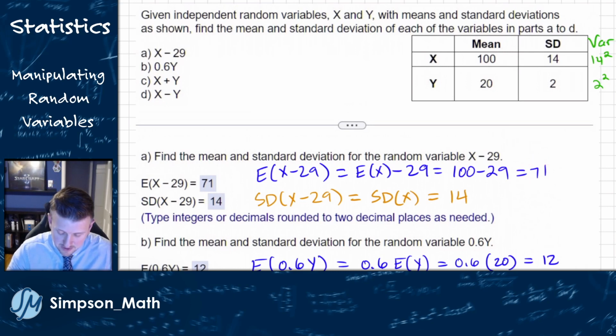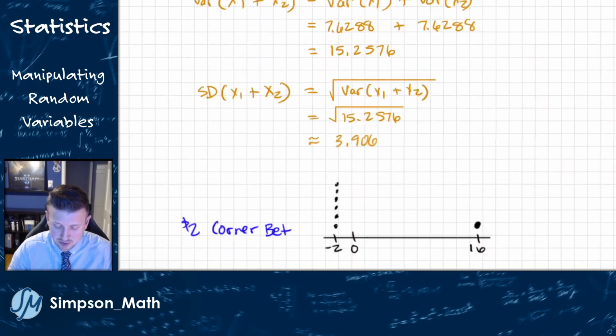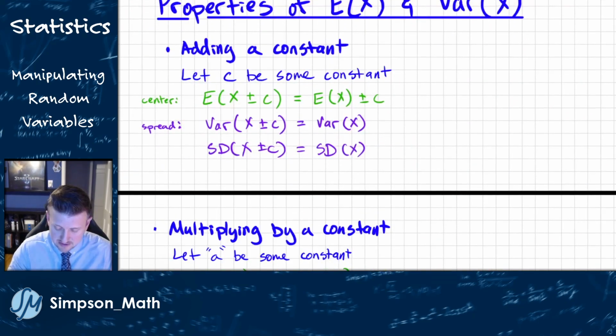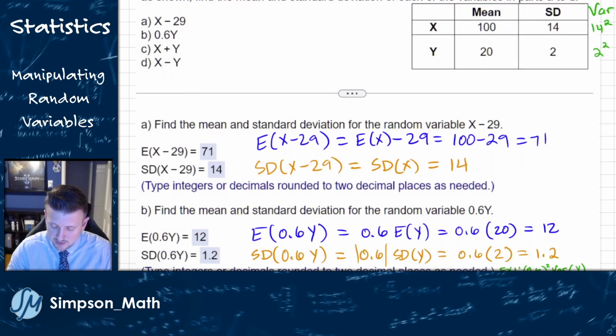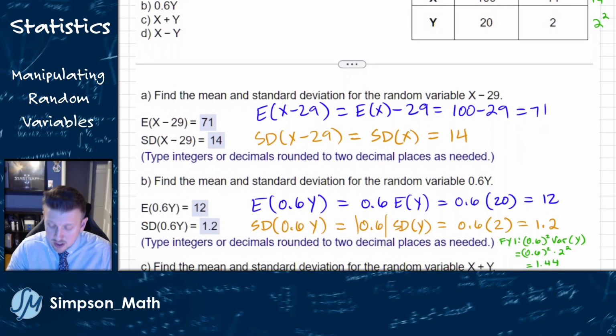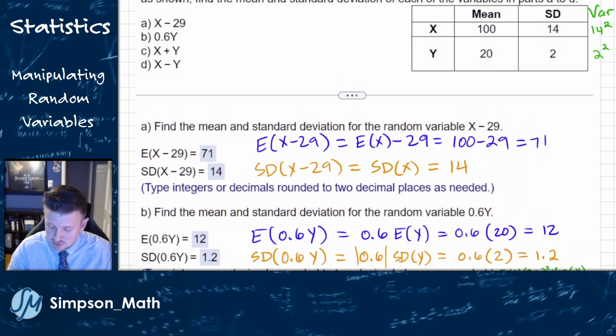Here's the logic behind that. So we go, okay, I have the expected value of x minus 29. Well, I don't know what that is. I do know the expected value of x, if only I could get to that. But we do have a property that says if I'm adding or subtracting a constant, I can just pop that out for my expected value. So I'm just going to pop out that minus 29. I'm going to go back up to it so we can see it. It is this. Notice it does have plus or minus, and those plus or minuses are respective. And so we end up with that plus or minus c. It's a minus 29, so we get that minus c. So then we do know the expected value of x is this 100. Sub that in, 100 minus 29 is 71.